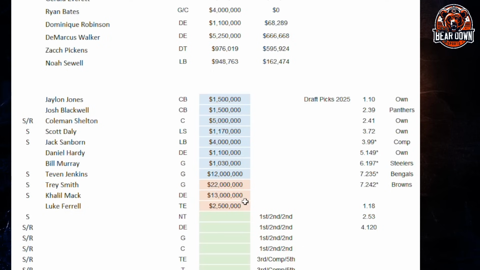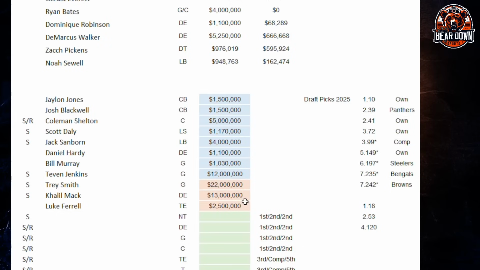Hopefully you learn something from this and enjoy it and appreciate it, because I don't think a lot of people realize when you get those couple of orange ones that are bigger, and then you get all those blue ones who are incredibly important to sign. Having a center, having Jack Sanborn retain, having Tevin Jenkins, those type of scenarios. Maybe you don't want Tevin Jenkins, and maybe we go with Drew Dalman instead. And then you're picking a guard, or not Coleman Shelton, and then you're picking a guard at the top of the draft. It just reshifts your orders.